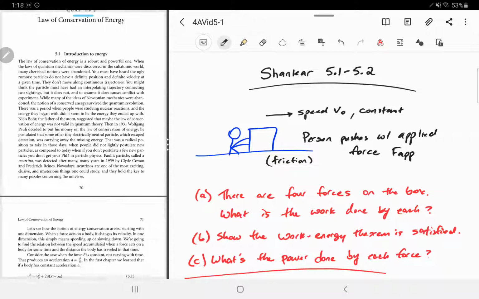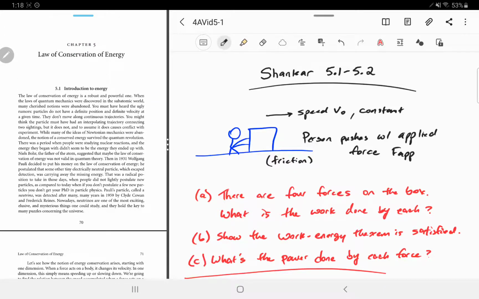So your book points out in this first section that energy is a pretty sacred thing in physics. A lot of the stuff that we've done before on forces isn't really used in studies in graduate school. We don't really talk about forces very much, but we do use energy all the time. Energy is a definition that we're going to go over in this video, and it's a tool that you will use throughout physics. So this is really essential stuff here.